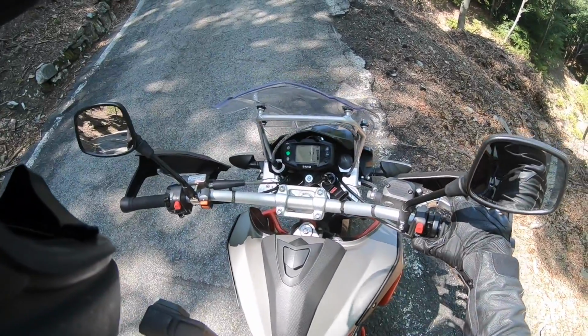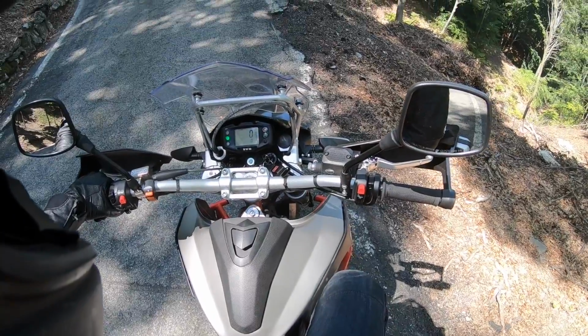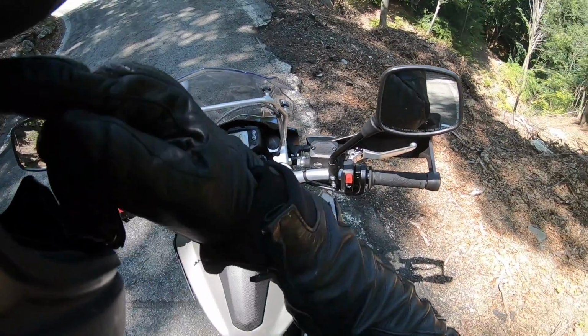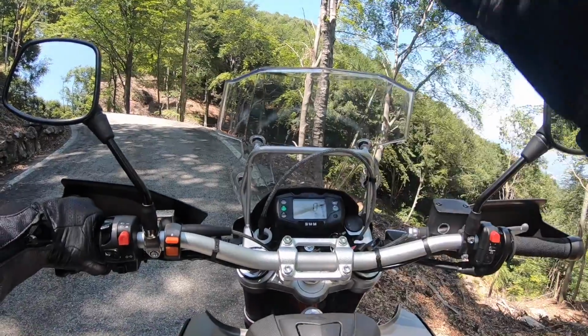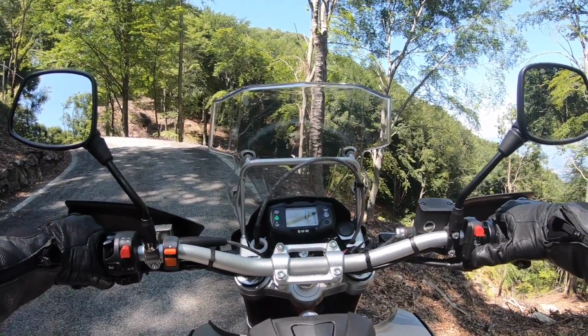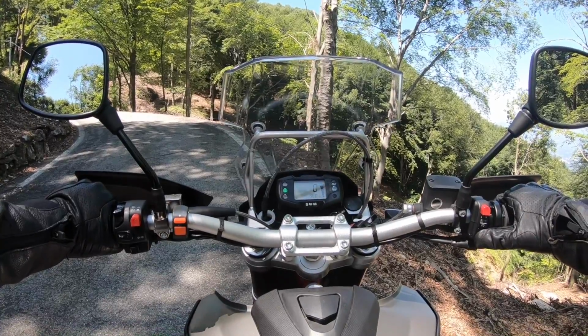So I'm now sitting on the SWM 650 Superdual Model T with the 19-inch front wheel and the 17 in the rear. So it's a little bit more civil and less off-road, because they also have the X model with a 21-inch front wheel and 18 in the rear. That's the only difference. And let's start the single cylinder.